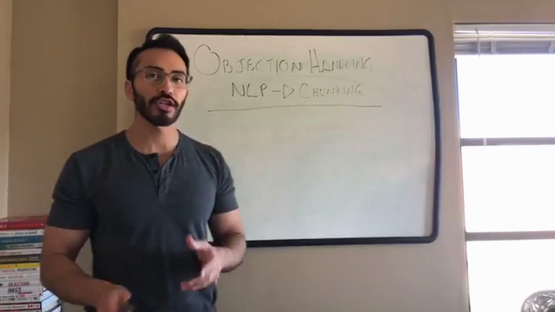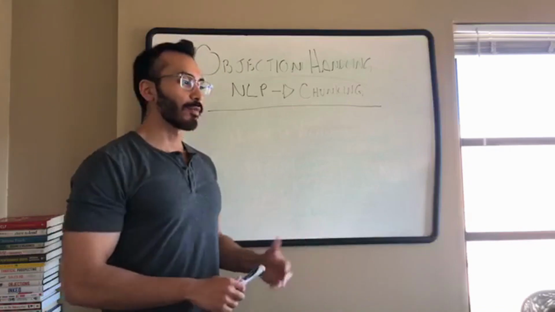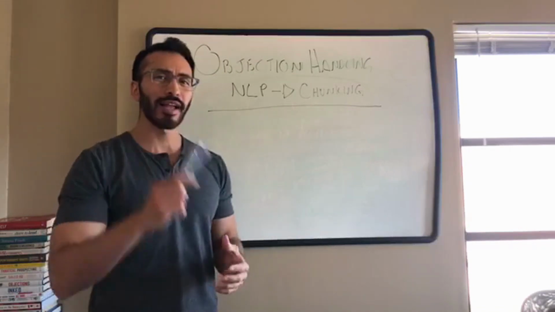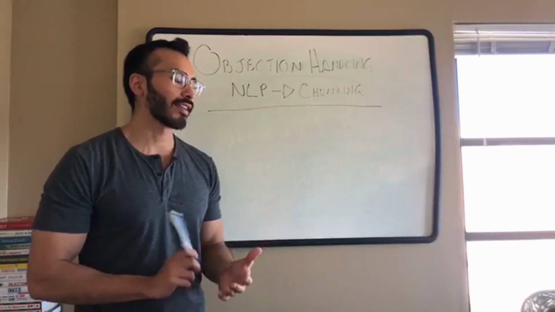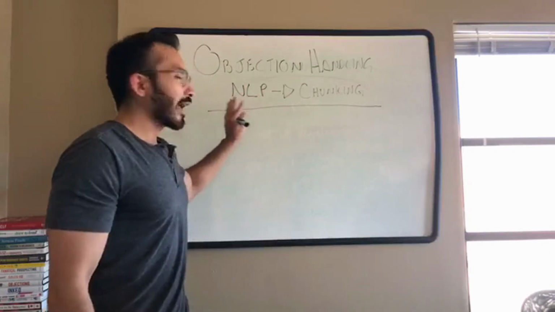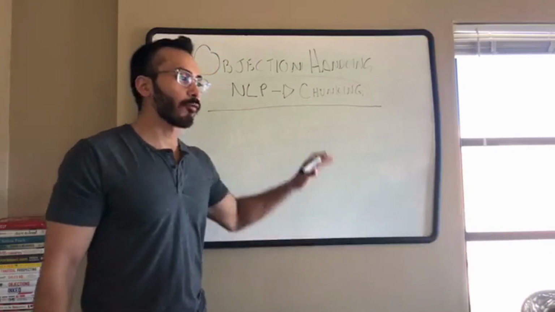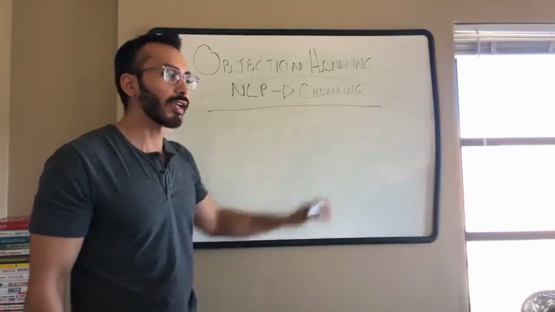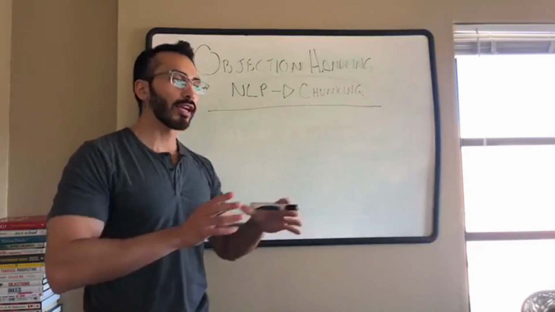I actually saw a question inside of my Facebook group yesterday and I'm going glasses today because I don't feel like putting contacts in. So we're going to talk about how we're using NLP, and more specifically a form of NLP technique called chunking, to be able to handle any objection that you get.